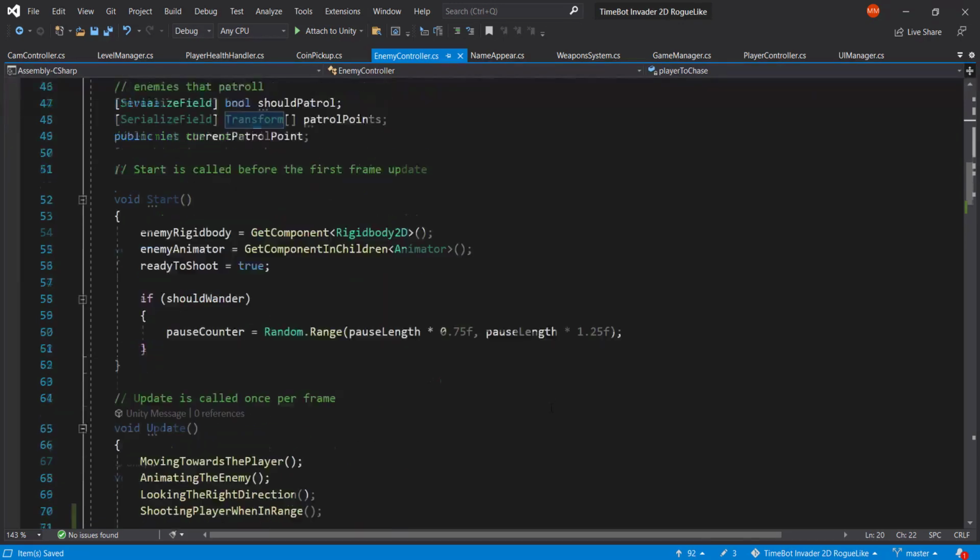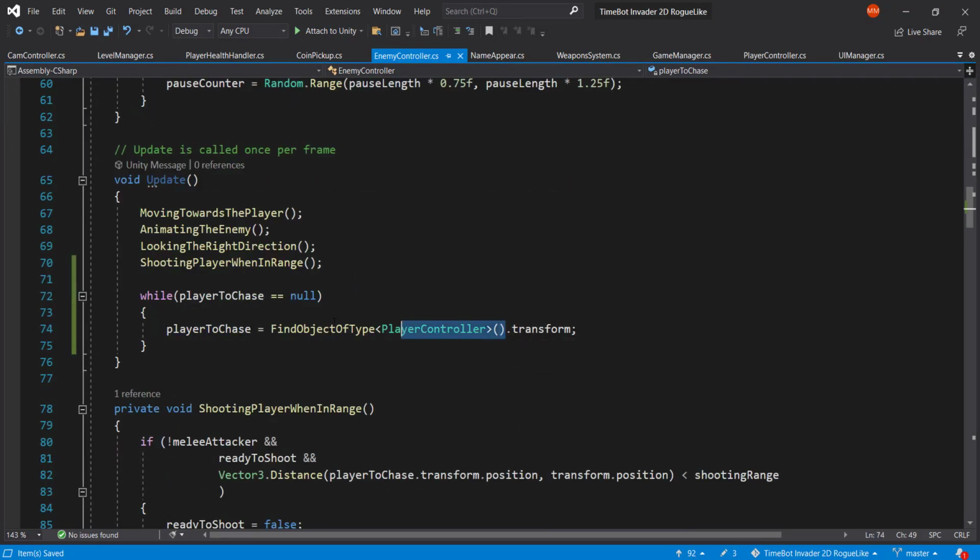So we access the transform after we find the object which has the player controller on him.